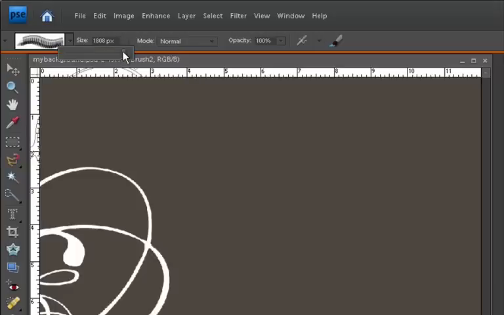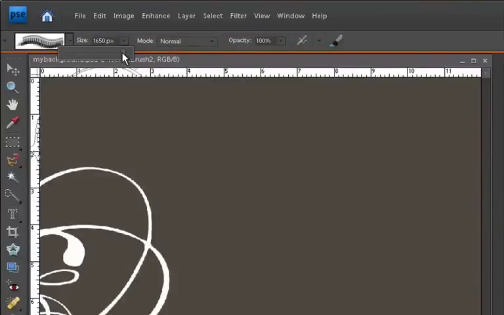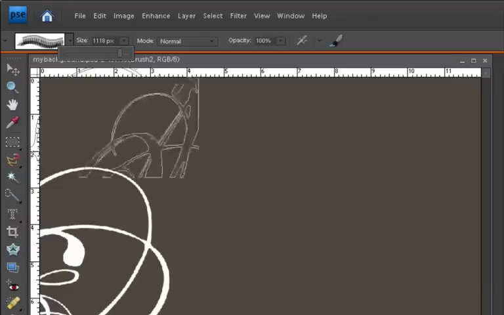If you click this arrow, a slider will pop open, and all you have to do is drag that slider over to the left. The more you drag, the smaller the brush will become. I want mine right at about 1650 pixels. And if I hover my pointer over my document, I can see what my brush size looks like as I change it. So I'm just going to drag that down, and you can see that it's now a very small brush, only 331 pixels. This is 1100 pixels. I'm going to take mine back up to 1650 pixels.